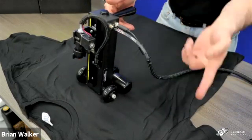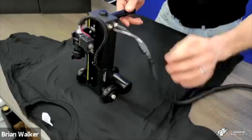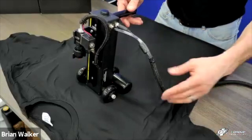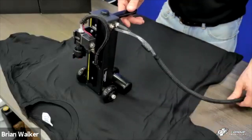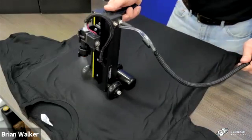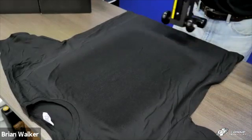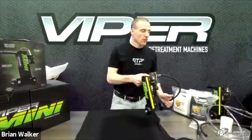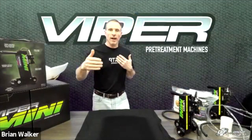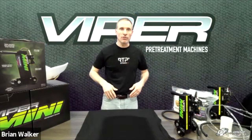And that question that somebody asked earlier about, do we need this black sheathing? This would be why. If you didn't, you'd have two lines and they'd be flopping all over the place. This just makes it easier so that you can keep everything out of the way. And then we just start spraying. And we can spray as long as we want onto the shirts. So if you have a printer for whatever reason that can do super long print, you can keep spraying for as long as you need to.